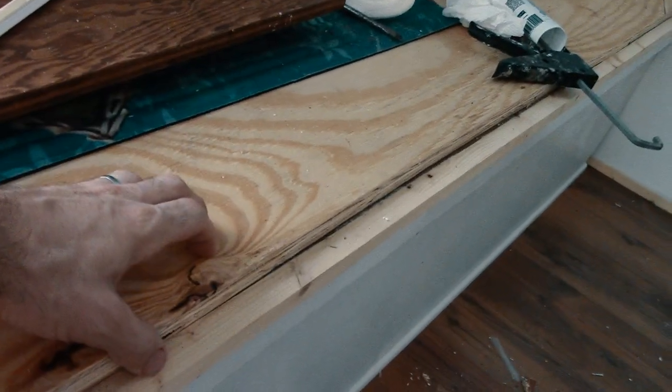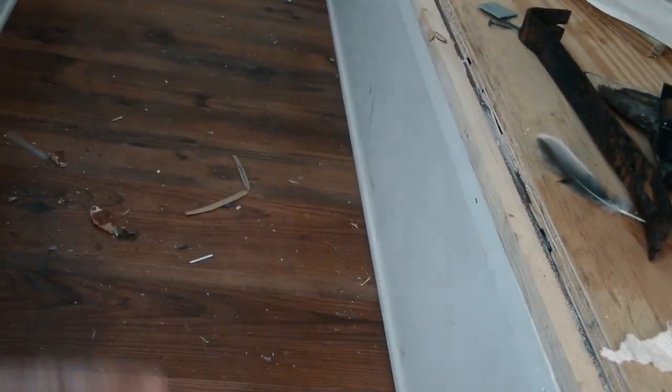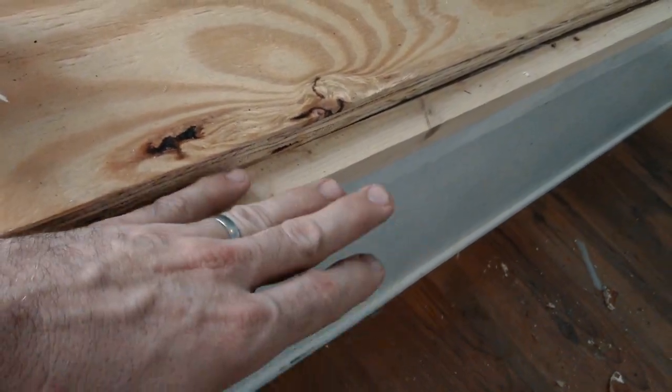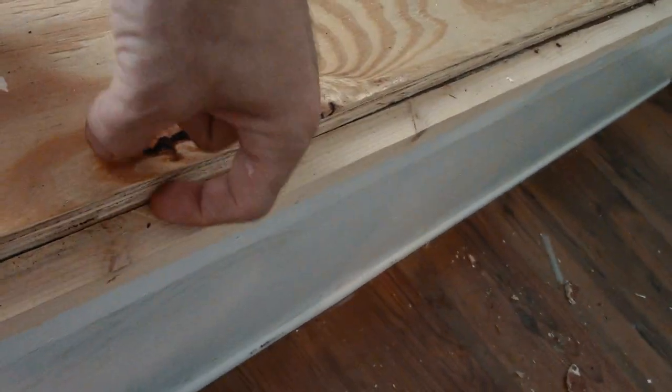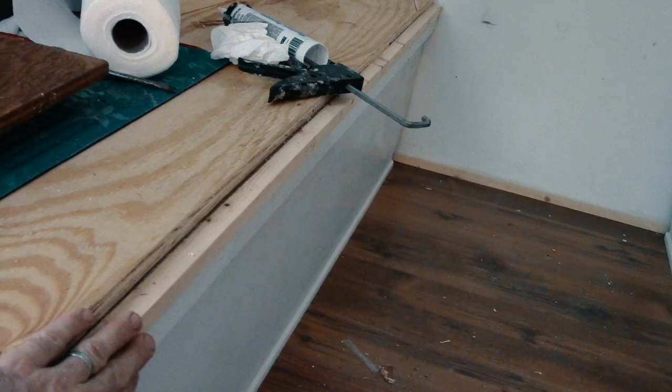So this actually turns into a bed. Well, here's the original piece. When the table lays down, it's 2 pieces of wood that go here, and it was all 3/4 inch too short. I figured when you're laying down, you're going to feel that 3/4 inch. So I added this new strip here to raise it up. So I got to caulk and paint this too.